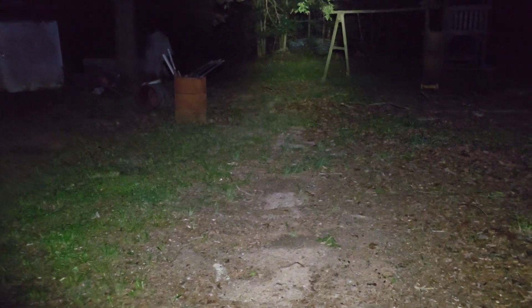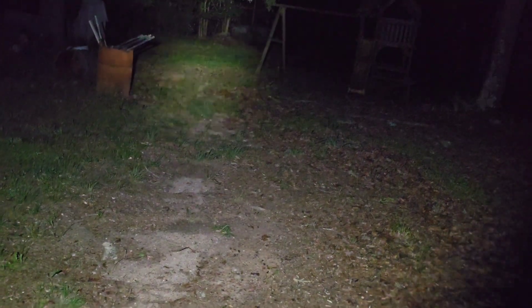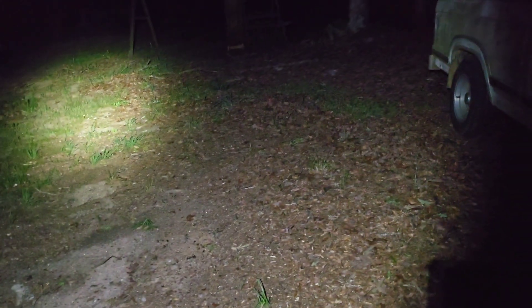Going back down to medium. It has adjustment where you can tilt it down further and have it pointed directly at the ground as you're walking, or anywhere in between. It just works really well. With the flood it has when adjusted straight forward at eye level, I can almost see my feet just from the flood when looking straight ahead. If I pull it down one click, I can literally see exactly what's in front of me. I like it more pointed slightly ahead — gives you a better idea of where you're heading.